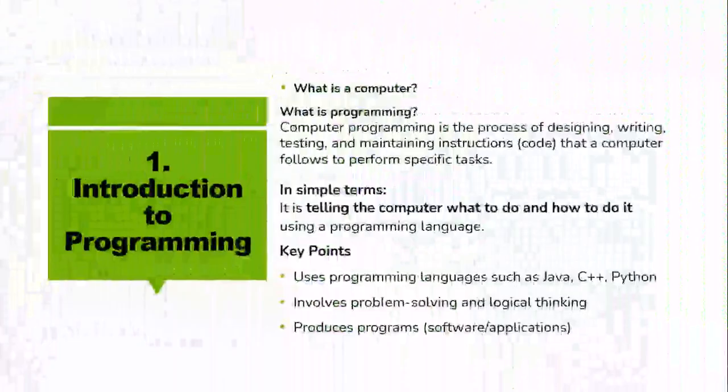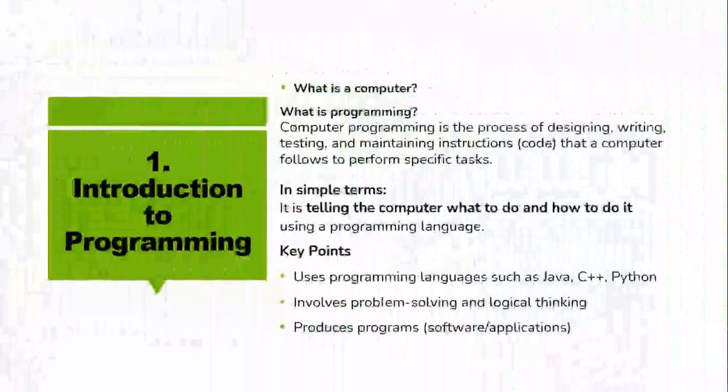So, first of all, we need to start with the basics. What is a computer? Because the unit is Computer Programming Principles. So, what is a computer? The easiest way to define a computer is to differentiate it from other devices. So, you can say that a computer is a digital or an electronic device that does what? Then from there, you just fill in. A computer is a digital or electronic device that accepts user input, processes that input, displays it, then stores it for later retrieval. Then you'll have defined a computer.